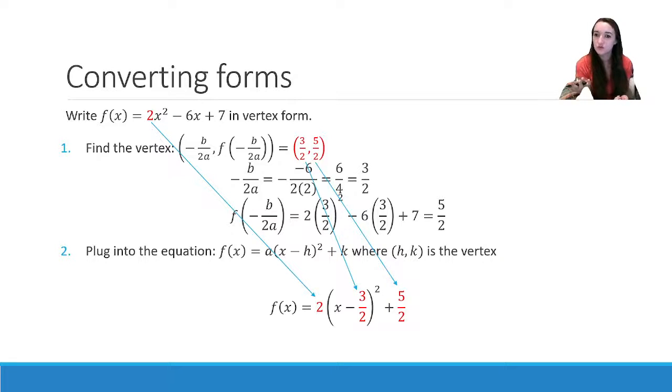You may have also learned a technique called completing the square. That also works. You're doing essentially a very similar thing. It just looks very different. But if you know how to complete the square, that is another way that you can do this as well. Either method is totally fine, or if you know another method to do it, because there are other methods, then that's fine, as long as you get to the vertex form.